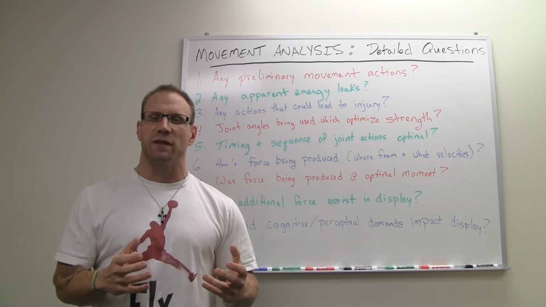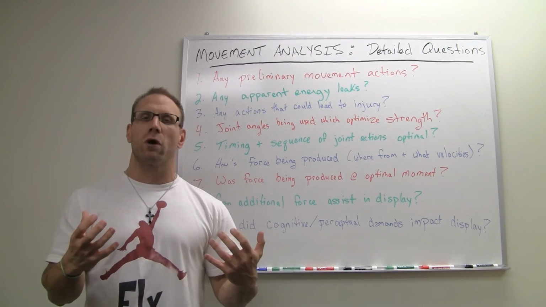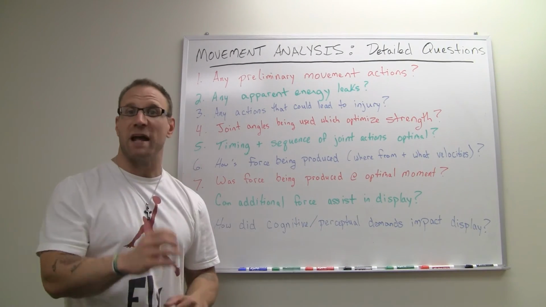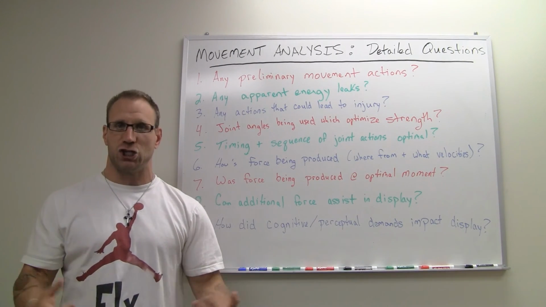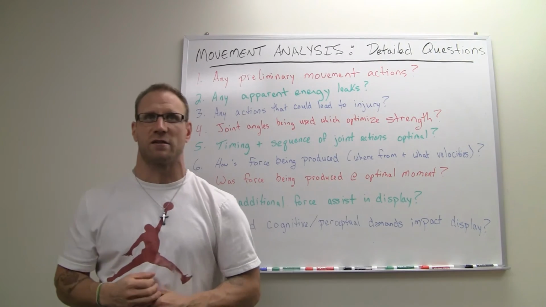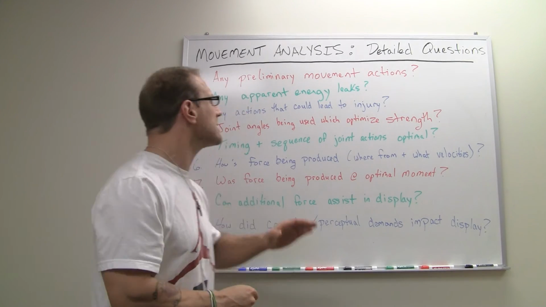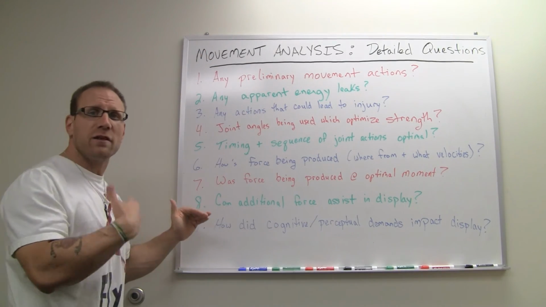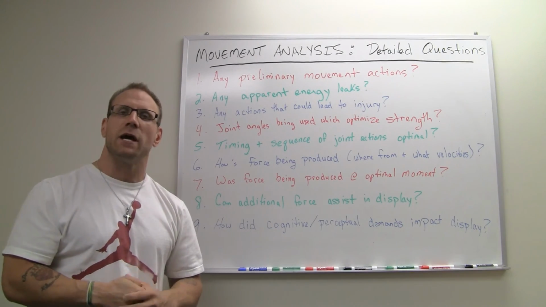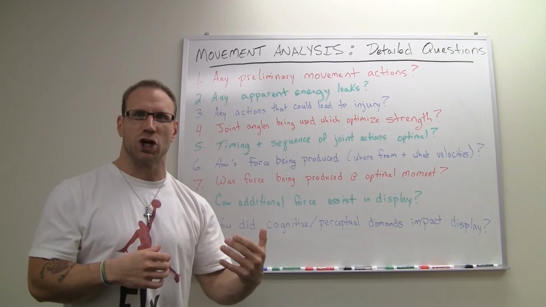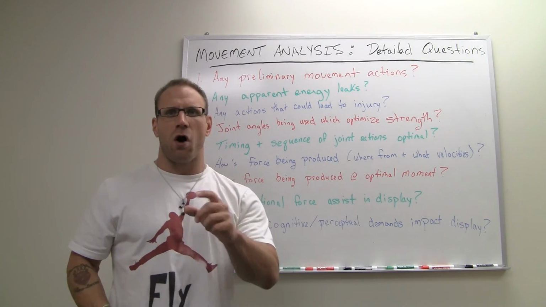Because we often see athletes who look great kinetically and kinematically when they don't have to worry about the cognitive and perceptual demands. But once we throw that into the mix, movement strategies get skewed a little bit, and it can change the entire displayed characteristics that we're witnessing, the displayed characteristics of that movement optimization model. So movement masters out there, I go ahead and ask myself all of these questions. Again, some of them I can measure, and then some of them I have to speculate and subjectively, qualitatively determine, and put myself out there on a limb to determine what exactly may be occurring. Okay? So all things for us to think about.